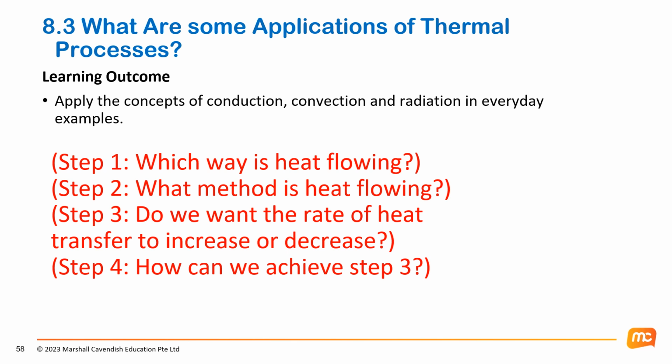There are four steps we should always consider. Step one, which way is heat flowing? Step two, what method is heat flowing with? So conduction, convection, or radiation. Step three, do you want to increase or decrease this rate of heat transfer? And step four, how are we going to do it, in order to achieve step three? So let's start with our first example, and I'll show you how we use this framework.